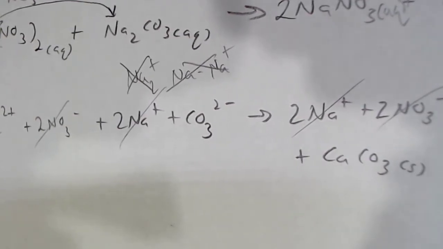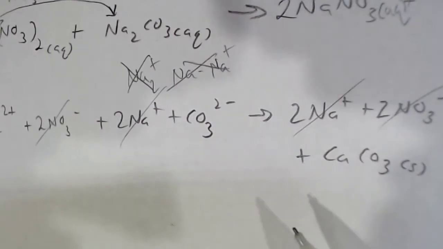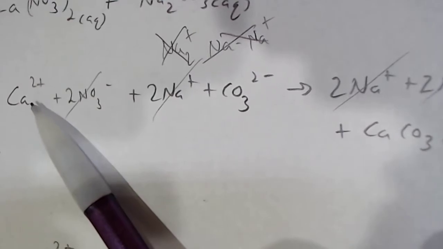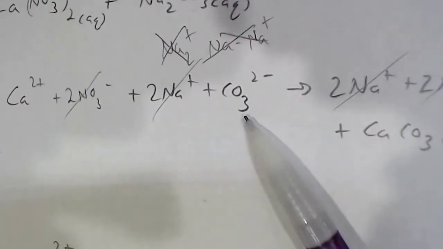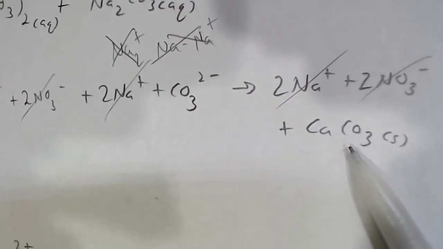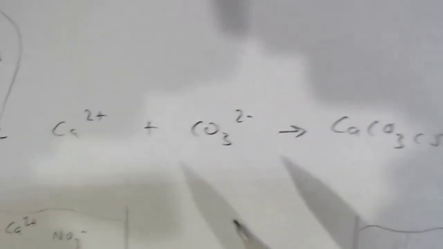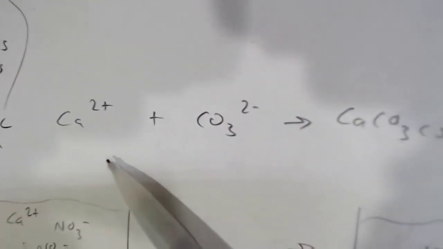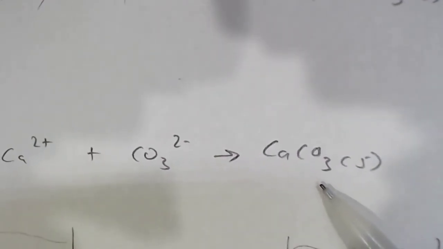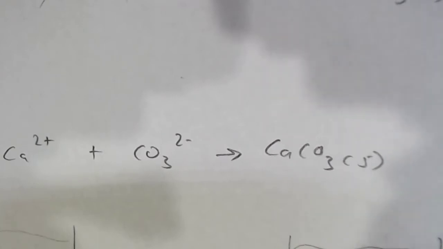that didn't change. Sodium ions also were floating around at the beginning and at the end. Those were also spectator ions. We'll cross those out as we get to the net ionic equation. So essentially all that happened was calcium ions were floating around in solution, carbonate ions were floating around in solution, and at the end they had stuck together to form a solid calcium carbonate. This is all represented in the net ionic equation, the simplest version. Calcium ions and carbonate ions were floating around, but at the end there was calcium carbonate stuck together as solid.